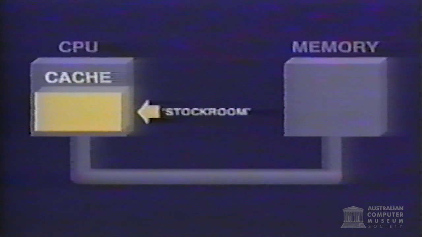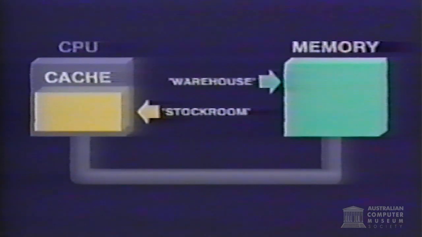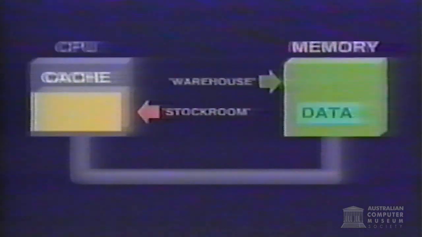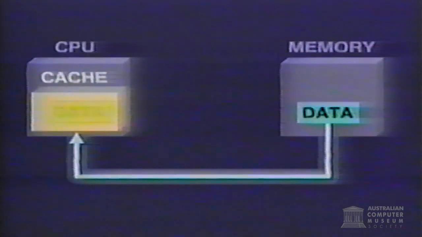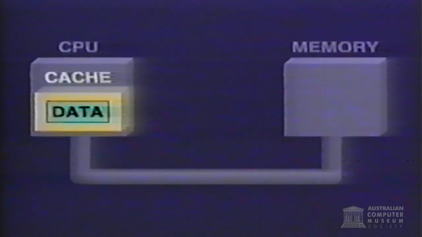Main memory, in turn, can be pictured as a large warehouse which holds considerably more information, but requires more time to locate and supply information requested by the CPU. Typically, main memory is 2 or 3 times slower than cache memory. As a program executes, cache memory is continually updated with new instructions and data read from main memory. This means that the cache always contains a copy of the information most recently used by the CPU. If the same instruction or data is referenced again, the information can usually be found in the processor's high-speed cache.